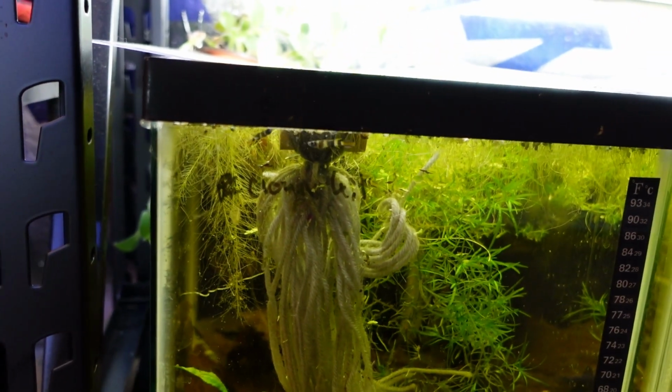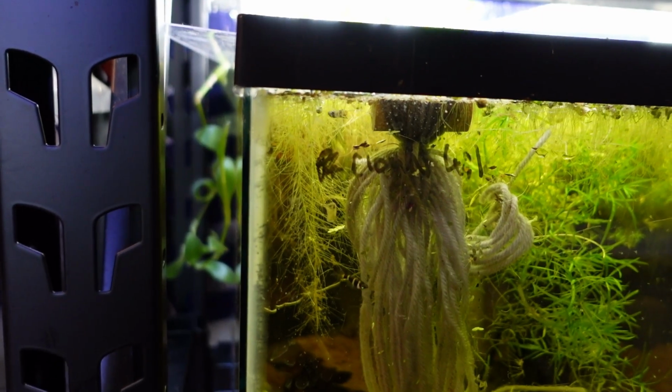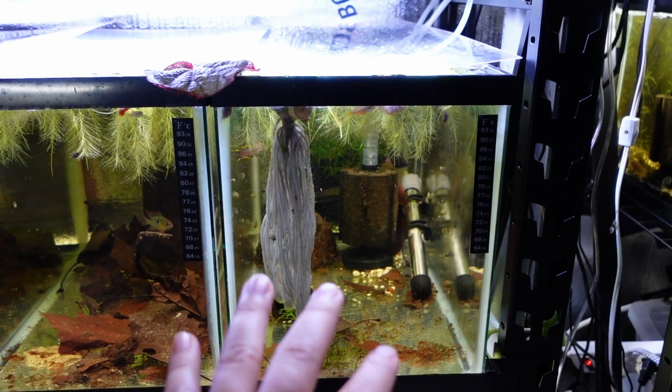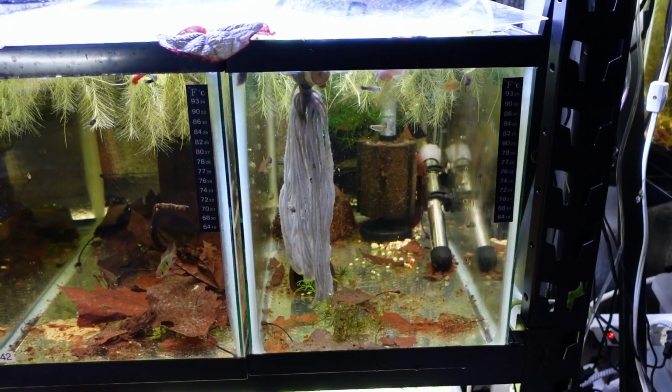Oh, here's a lot more of them. They're all coming. See if we can get a good close-up here. Look at these little guys. So interesting. Really cool nanofish. So from the gardener eye killifish, we probably got about 15 eggs. We got a decent amount of eggs, so I'm happy about that.